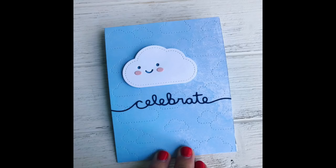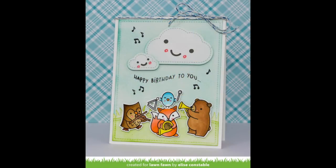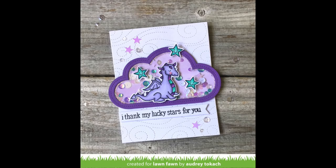And then I love here how Jen put the little cloud on the front. It's nice and plain on the front, and when you open it up, you have the big surprise of the pivot pop-up and that cute plane up in the clouds. This card here by Elise is so sweet. I love the smiles on her clouds there with her whole band playing music. It's just adorable. And here's the card by Audrey that inspired me to make mine today.